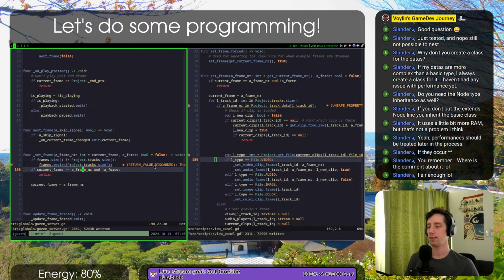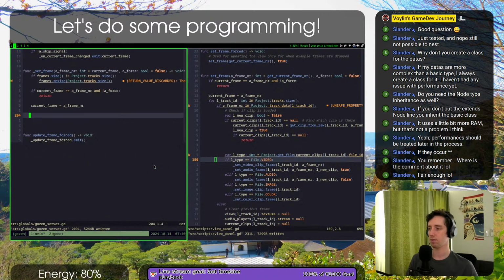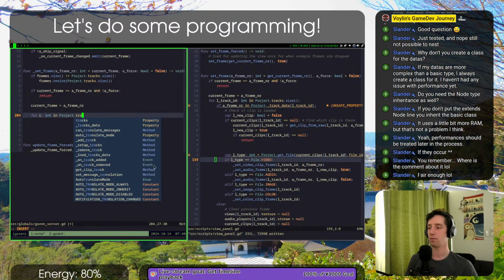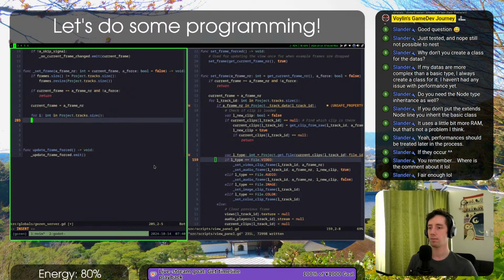And that's why we need a frame number here. Okay, so for id int in project dot tracks dot size, I should just start using current frame number. Tracks data.